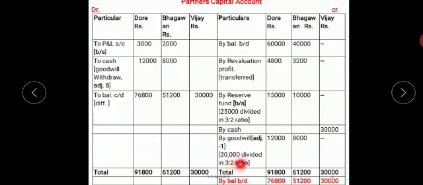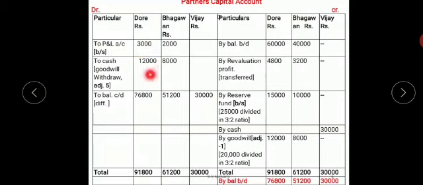When we do not know what is the sacrifice ratio, that time 3:2 itself will be treated as the sacrifice ratio. So 20,000 is again divided in the ratio of 3:2. It is 12,000 and 8,000. Now in the balance sheet on the asset side they have given profit and loss account 5,000. Distribute that accumulated losses also in the ratio of 3:2. So you will get 3,000 and 2,000.